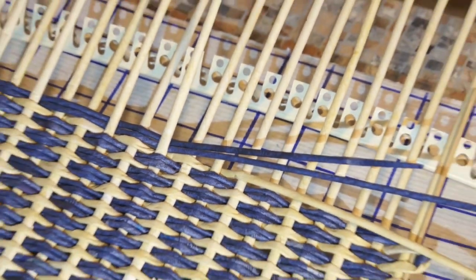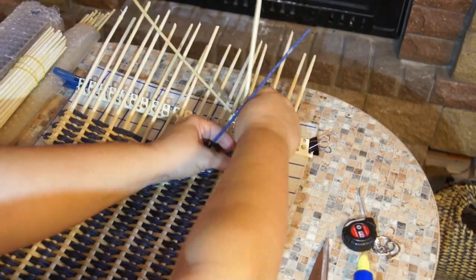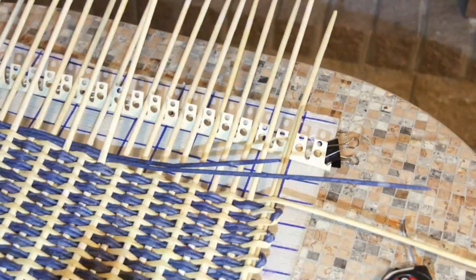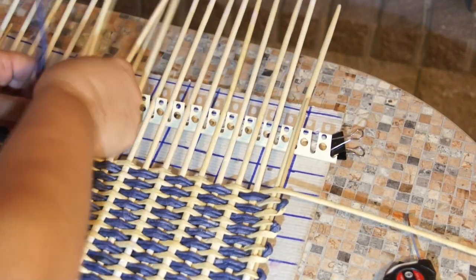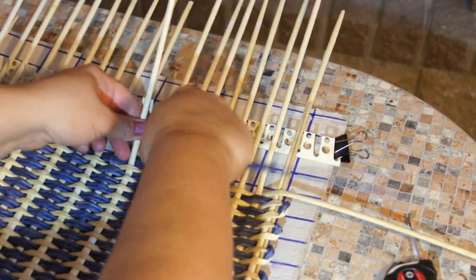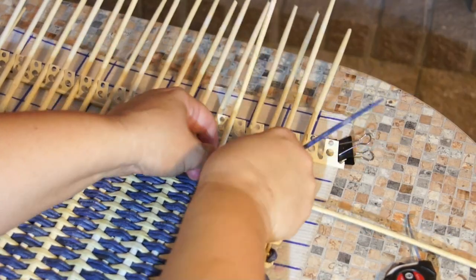I weave using a normal printed cotton style technique. I've got 19 poles and the working tubes are moistened. I recently found a piece of advice on our website forum — they recommend adding some hair balsam into the water you sprinkle your tubes with. I've done so and the tubes really have become softer and easier to weave with.